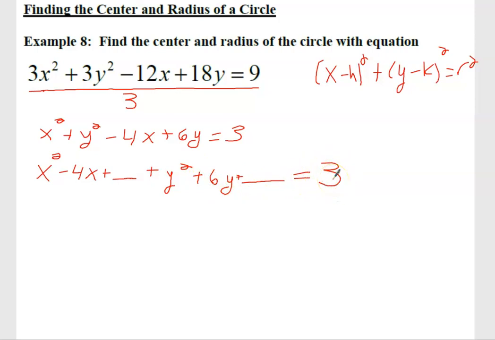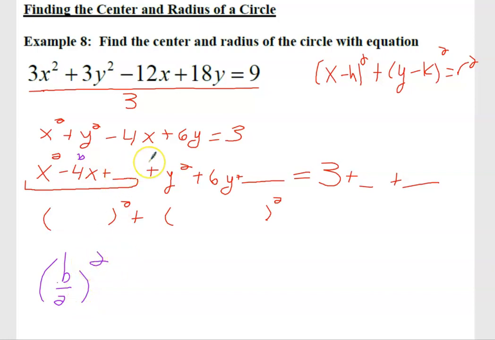because our goal is we want to create a perfect square here, and we want to create a perfect square here, right? And to do that, if you remember earlier in the year, we did what was called completing the square. So what's going to go in this blank is I am going to look at the b, and it's going to be b over 2 squared that fills in each one of these blanks. So our b here is negative 4. So negative 4 divided by 2 squared. Negative 4 divided by 2 is negative 2. Square that, I'm going to get 4.